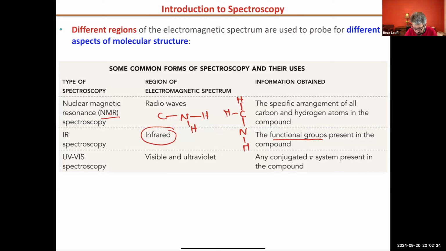If you want to know, for example, whether you have a double bond, 2 double or 3 double bonds, let's say we have such a system. We have a ring. And those double bonds, they can move. You can have a resonance. And you want to actually go after such a structure that has 2 or more double bonds. You can use a UV-vis technique to characterize that compound.